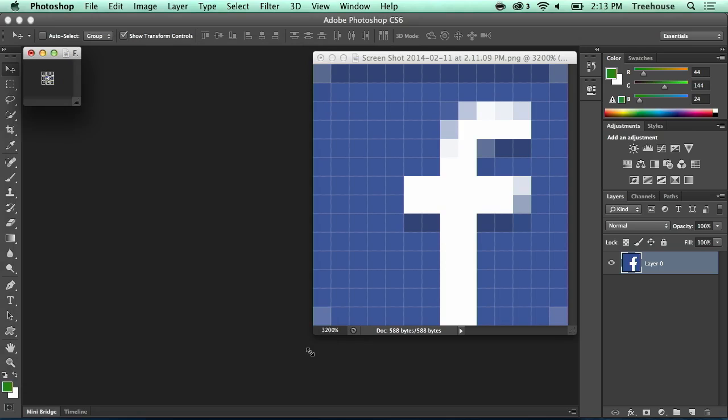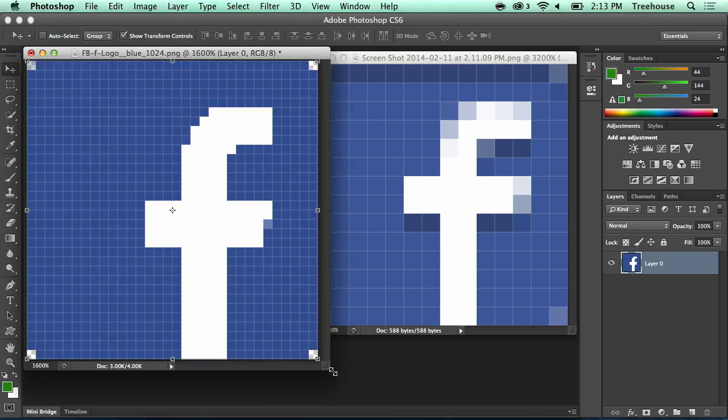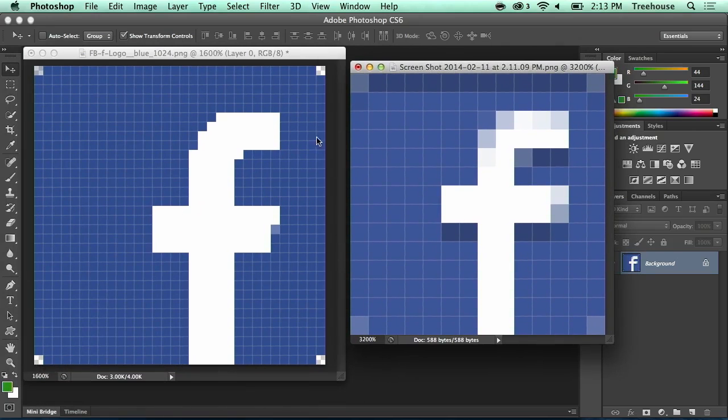So let me zoom in so you can see what this looks like. And here, we don't get any of that blurry stuff happening. We get very crisp and clean separation between the two different colors. Now, this won't look perfect as a favicon. You will still need to do some pixel by pixel editing, but it will get you much closer to a final result that looks like this. So if you need a really solid starting point, that's a great way to do it.